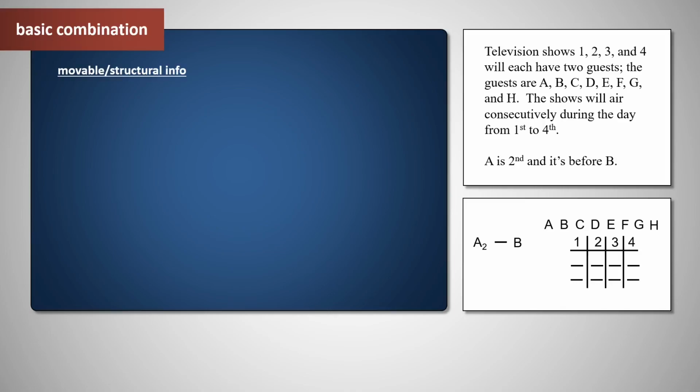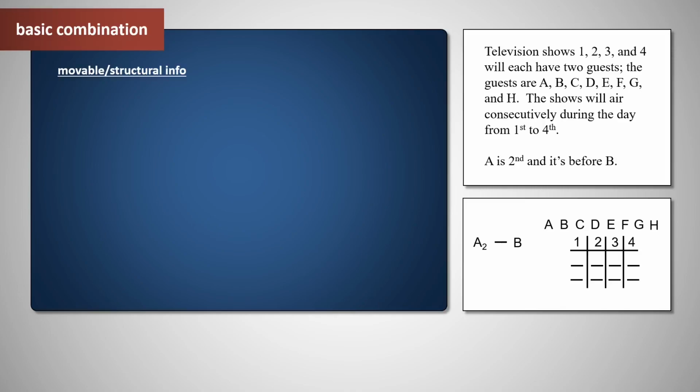In terms of the rule, we did A subscript 2 dash B. So this is one of those more complex rules I'd mentioned in other videos because it involves both being assigned to a group, and involves a structural, or rather a sequential aspect to it. So the A is before B, but you know A is going to go into 2. So you could have also drawn an A underneath the 2 column or above the 2 column. I just decided to do it this way to show you this possibility. All right, so that's the game.